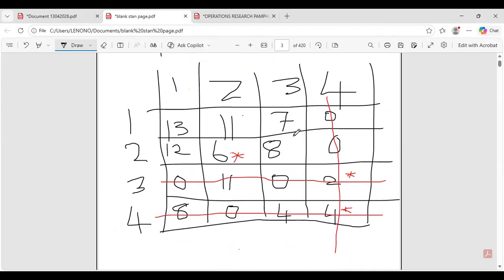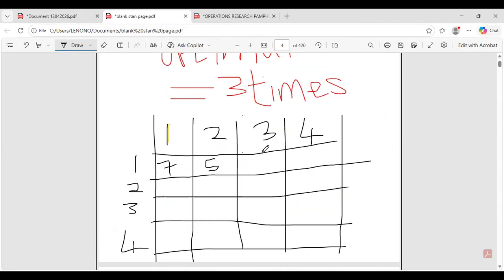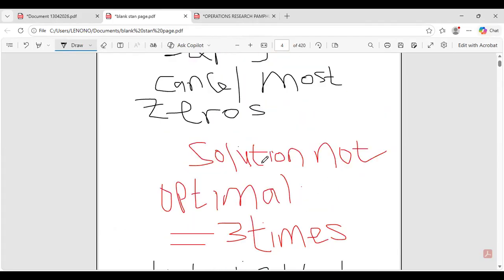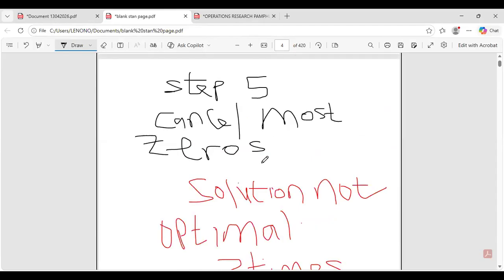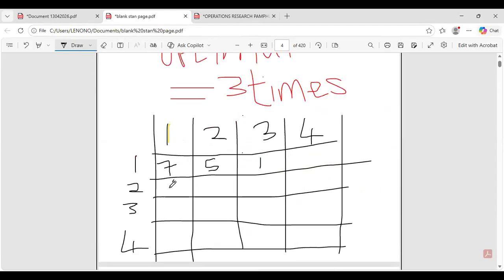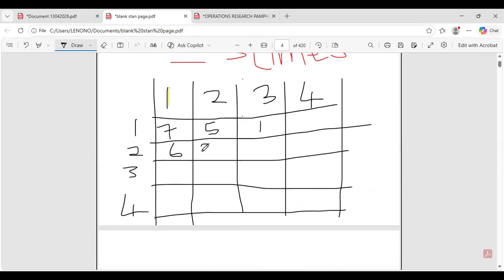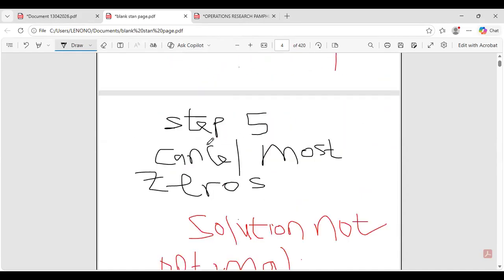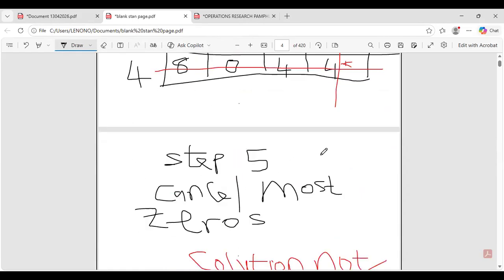Then here, you're going to have a 1. Then here, you're going to have a 6. Then here, you're going to have a 0. Then here, you're going to have a 2.